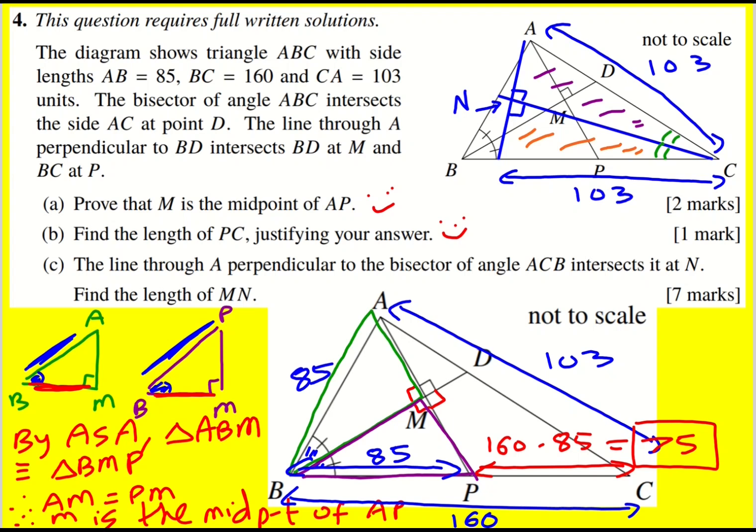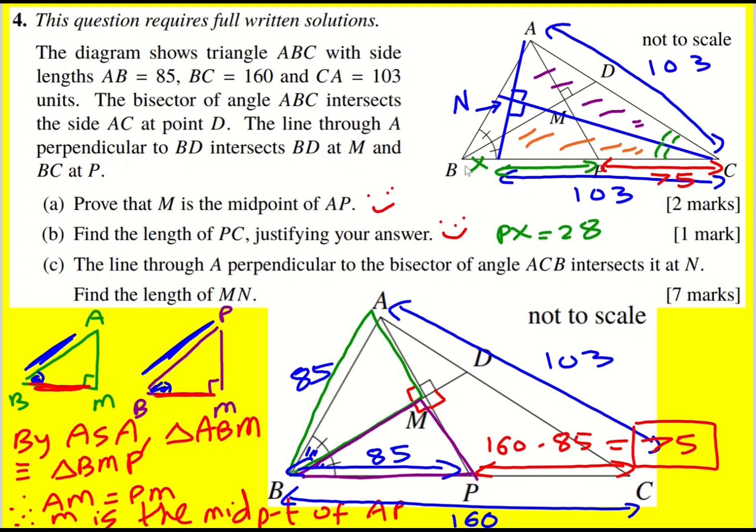Okay, well, let's try and use all the information that we have. Remember, we've worked out PC. That there is going to be 75, which means we now have P to, I haven't actually labeled this anything. Let me call it X. So PX is then going to be 103 minus 75 is 28. Okay, brilliant. So what we now have is a length of 28 along the bottom.